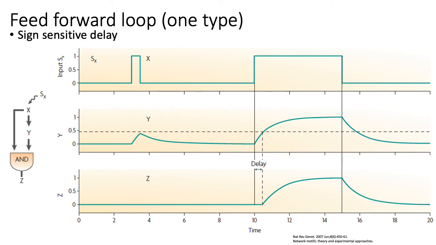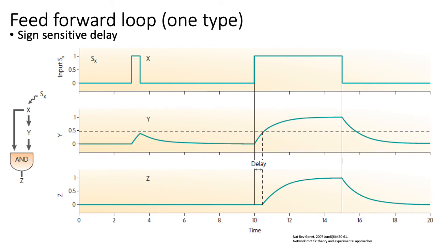And so if you think about the expression level of Z, what I drew in the diagram on the left is what's known as an AND gate. And what an AND gate means is that gene Z only turns on when both X and Y are bound, for example, to the promoter of Z in a high enough concentration. And so what you see is that when X is initially expressed at a very short interval, basically the dashed line on the graph in Y indicates the threshold at which Y is at a high enough concentration such that both X and Y are bound to the AND gate and therefore able to activate Z.